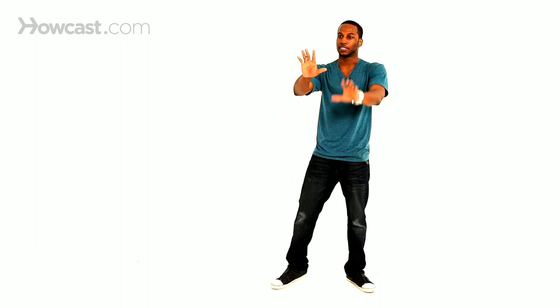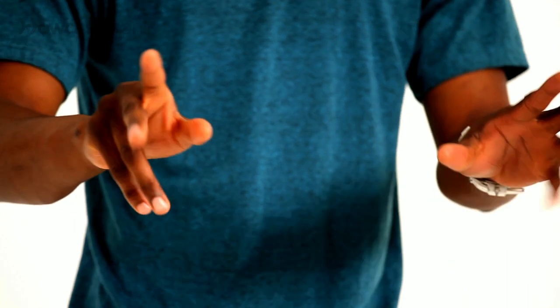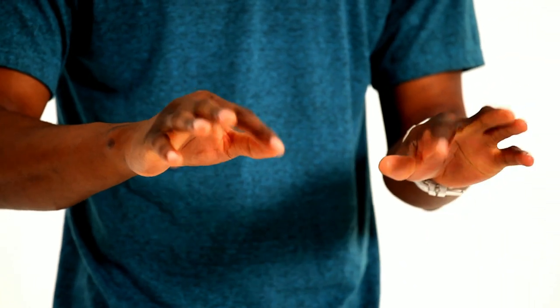The basics is you want to get emotion going. How I started was all day I would go like this — balling up a fist, pinky, ring finger, middle finger, index, thumb. Think about emotion like a certain wave, and then switch it. It's like you hit it on a desk like this, like you're bored. That helps you out a lot because everything is all in the fingers — the illusion is going to come in the fingers.